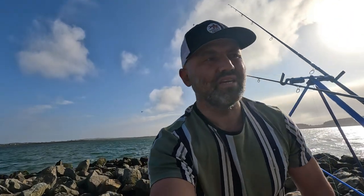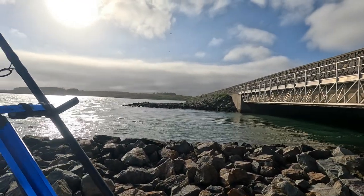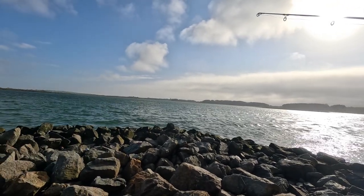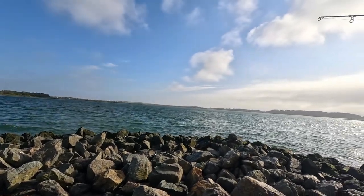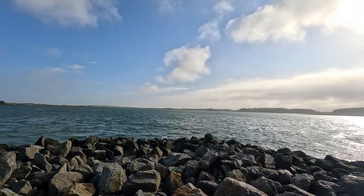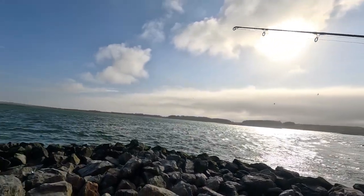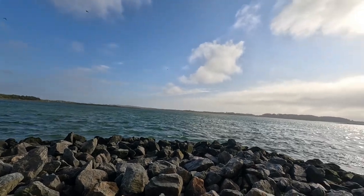Yeah, lovely evening, about 17 degrees. It's going to be a lovely sunset in a bit. Like I said, it's dead on low. I'll get this float out if I can, bit of a chop out there and the wind coming at me, and I'll hopefully get a couple of nice garfish, and it'll be my first ever one as well. So stay tuned, everyone. Hopefully get to show you some nice huss, maybe a conger later on.